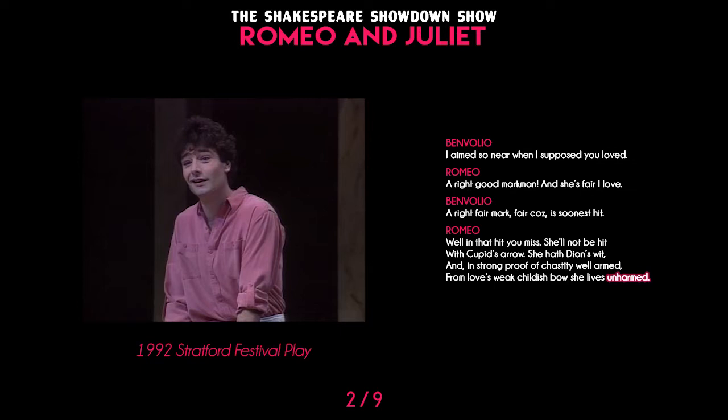In the humble opinion of the Shakespeare Showdown show, this distinction doesn't matter a whole bunch, because the metaphor of being charmed by Cupid's arrow is the same as the metaphor for being harmed by Cupid's arrow. The metaphor is being pierced by the arrow, and being pierced by an arrow in the literal sense is a harmful thing. If the Shakespeare Showdown show had to pick one, I suppose we would pick unharmed, because the metaphor is something that's literally harmful, and being struck by Cupid's arrow, while not necessarily being a bad thing, can feel quite harmful.